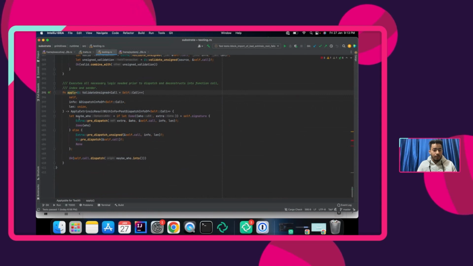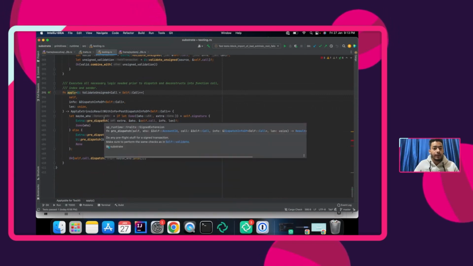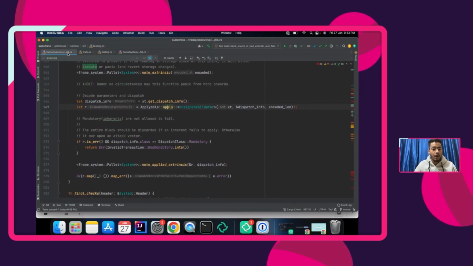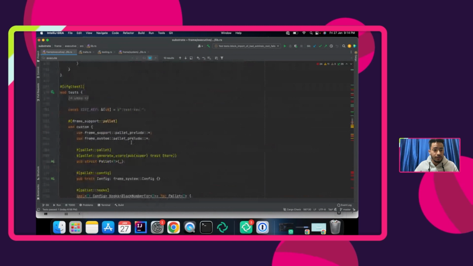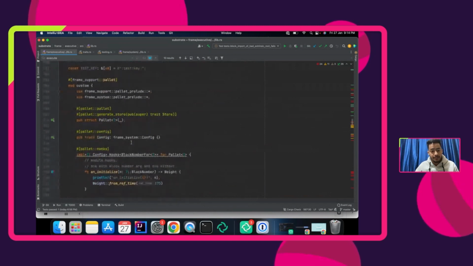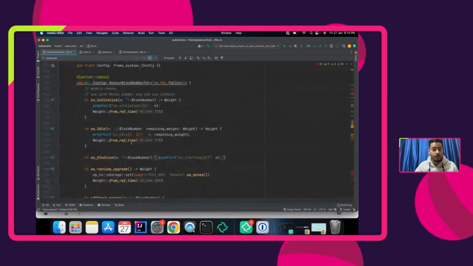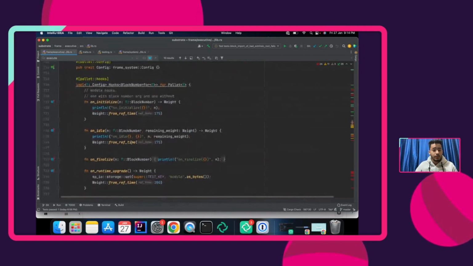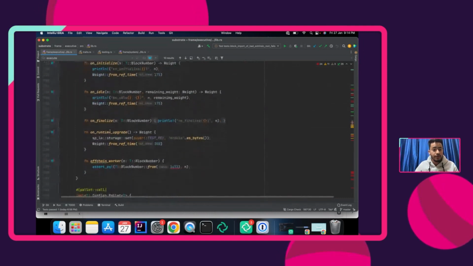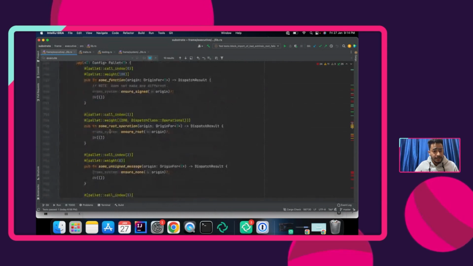I don't think we should go into more detail on this testing stuff. Let me show you how the flow is working in the testing. In the same module, we have a module called tests. Inside tests, you can see all the implementation, like how you can configure it for your environment. We have on initialize, on idle, finalize, and so on. Inside this, let me show you.